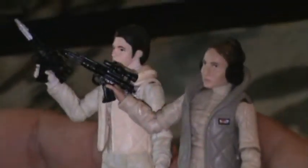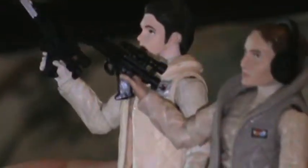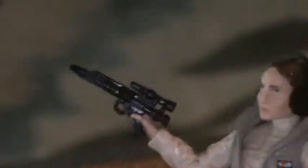She has the same blaster that Princess Leia came with, but it's not as detailed. It's just a black mold. It's just plain, and the other accessories she comes with are her communication headphones, which are pretty nice, and they fit really good. The vest is different than the Princess Leia one, mostly so they can put a different rank on it. And the vest can be removed. And you can have her like this.